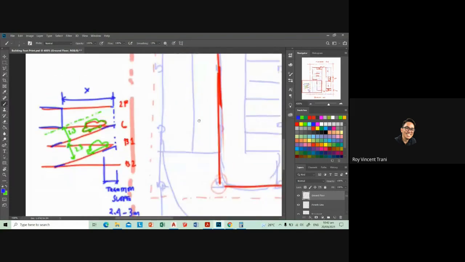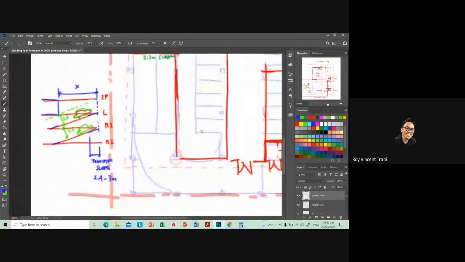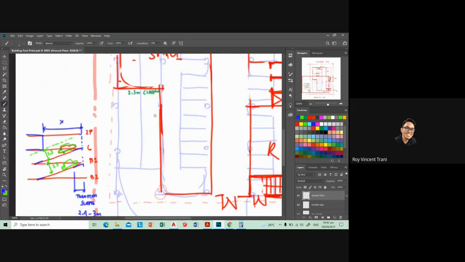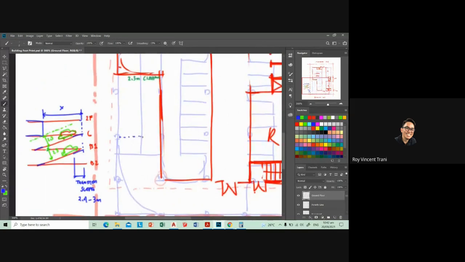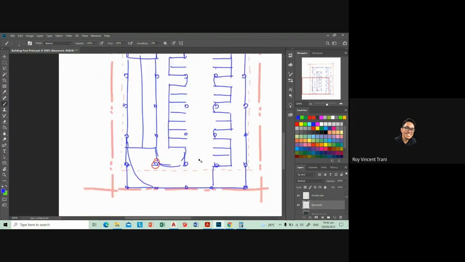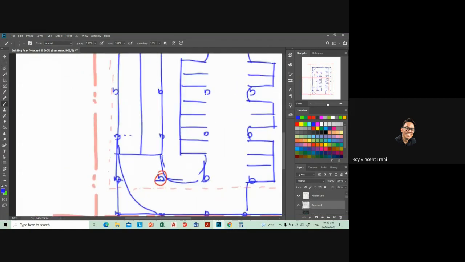And that can be within the 25 meter run. Okay, so let me just draw it in the basement floor. Okay, so something like that.